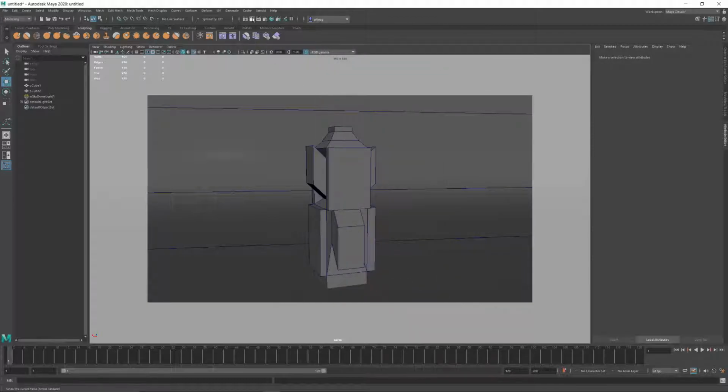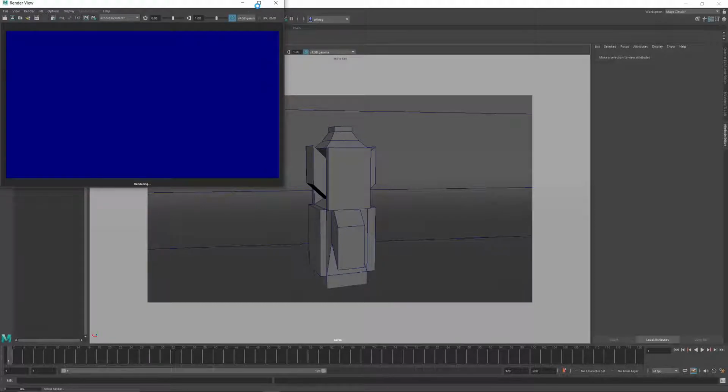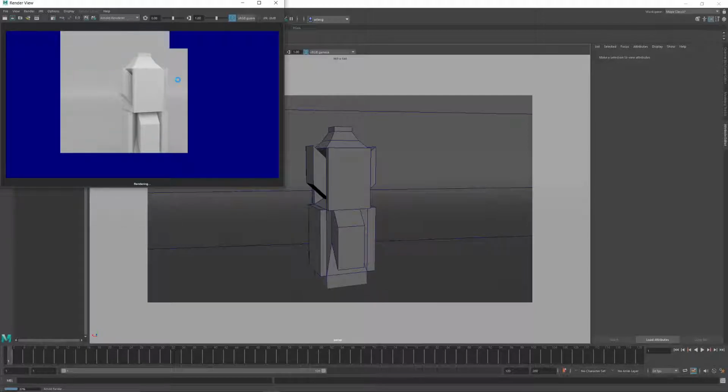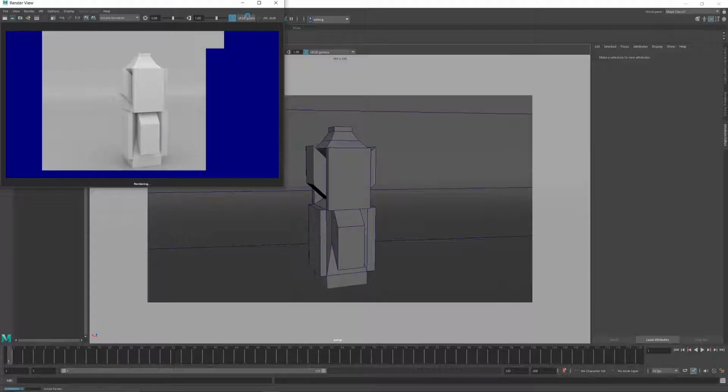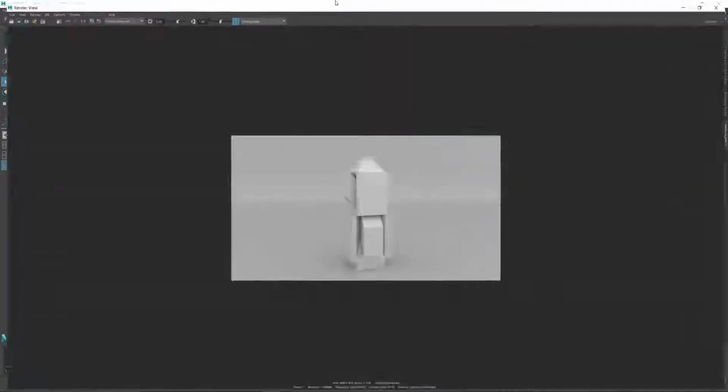Lucky for me, my computer's strong enough to handle it. So, for sake of presentation, it will be relatively quick. But man, look how much better that's looking than it was 10 minutes ago. We have obviously a couple more tweaks that could be made, and I will talk about those briefly.